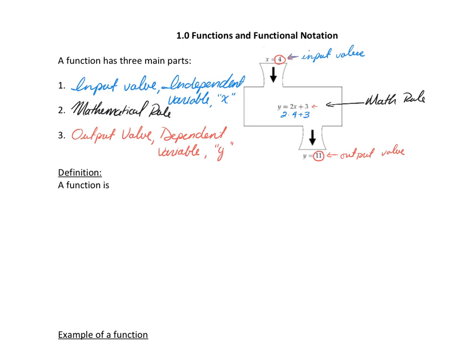Let's suppose that x is 10. Let's suppose that my input value is 10. If I put that into the function machine, the math rule says take 10, multiply it times 2, and add 3 to it. And if we do that, our corresponding output will be 23. And again, notice, if x is 10, the only output that we're going to get is 23. And there's no way that we can get any other number besides 23 if x is 10. So that is what makes this particular equation a function.